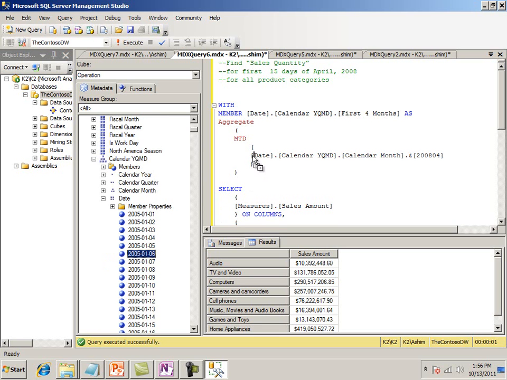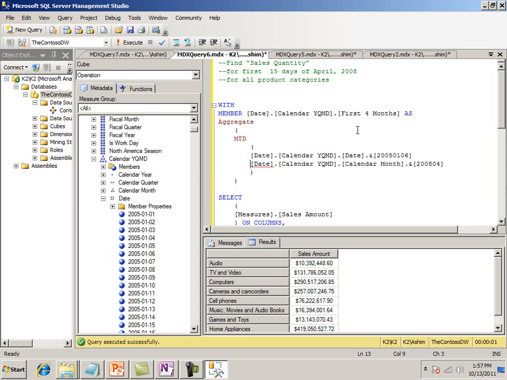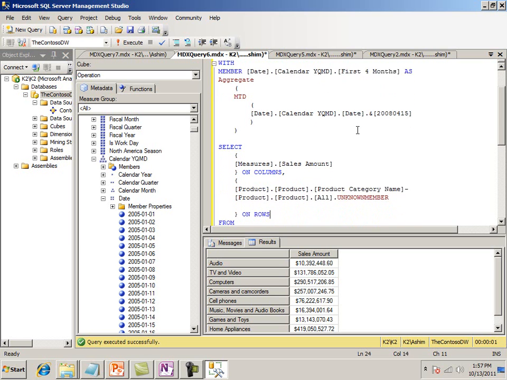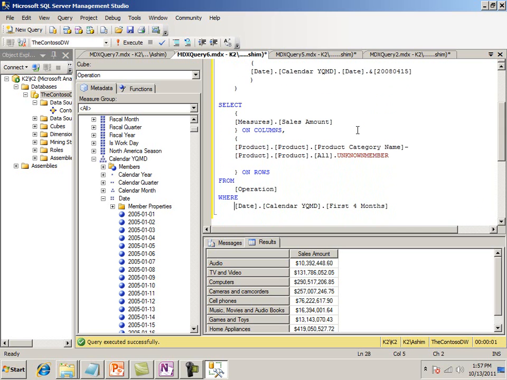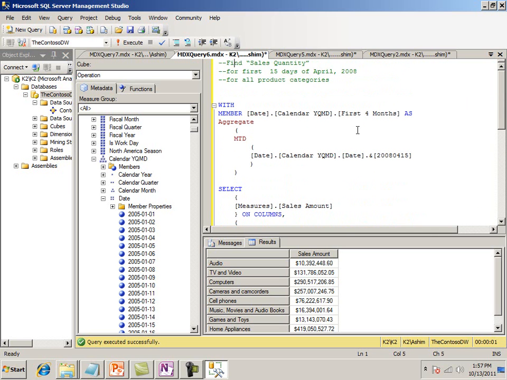Select, grab any of the date, and you change manually. So 2008, April 4 and 15. So this is going to give us month to date.